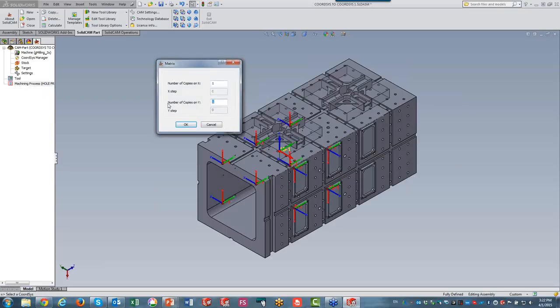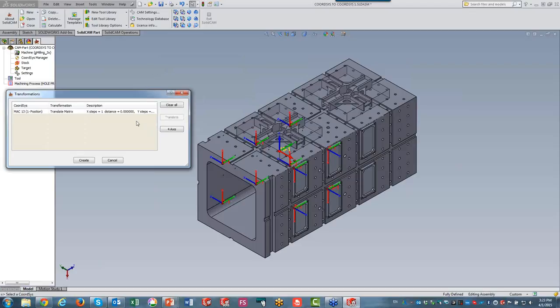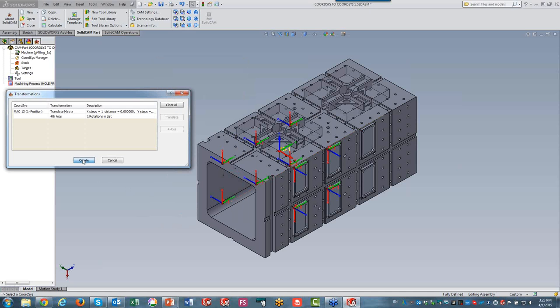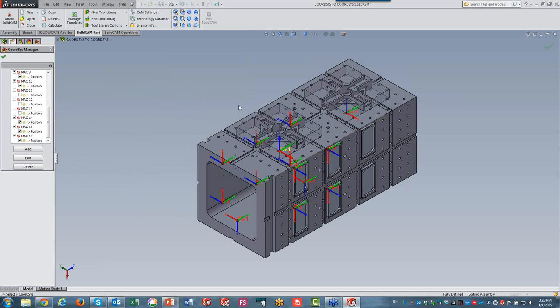So I'll just go just to my Y direction, put two over there, and my step is 400 millimeters, which I already pre-checked beforehand. Now, in addition, I also want to turn that around my fourth axis. Again, 180, insert. My vector already exists, and I'll enter that. So now I have another home position over there as well.